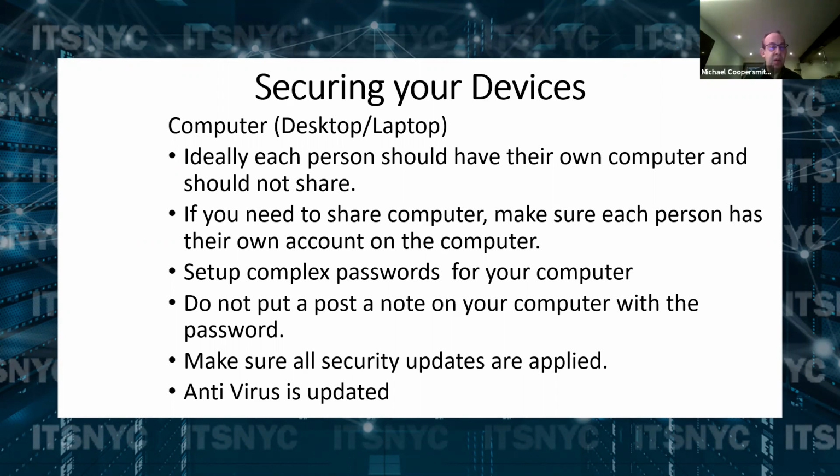And then make sure that you go in, whether it's a Mac or a PC, to Windows updates and apply those on a regular basis. If it's a personal computer, it should be set to automatic, and yes, apply all the updates and make sure you're following through with all those updates. Make sure your antivirus is updated. Windows comes with Defender, which for home use is pretty adequate and works well. And make sure all those pieces are in place. That's the first step.